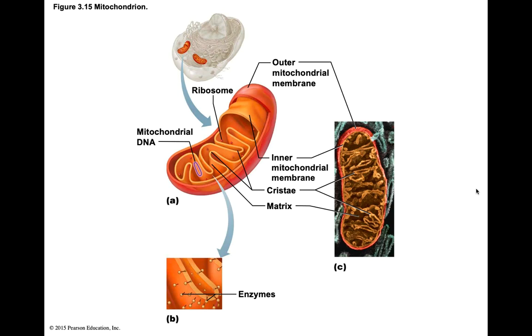So you see that it has a double membrane there, the outer membrane, and then you also have the inner membrane, which makes all those little cristae, all those little lobulated folds. And then you can see the enzymes that are located on the inner mitochondrial membrane. And like I said, all of those are involved in cellular respiration, which is something that occurs in all organisms. Some of them just use aerobic versus anaerobic. So aerobic respiration using oxygen would take place inside of the mitochondria.